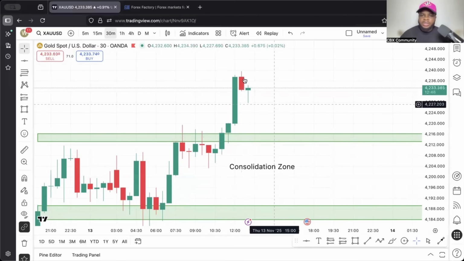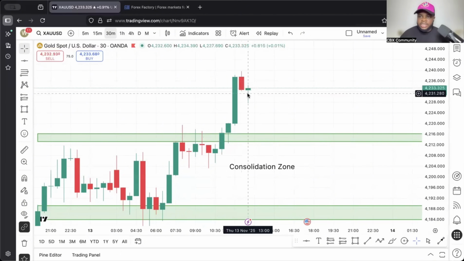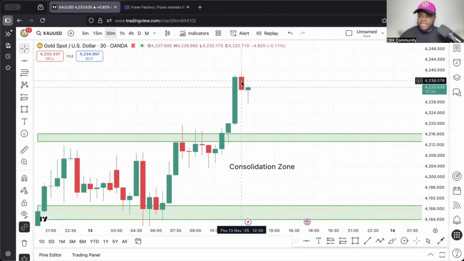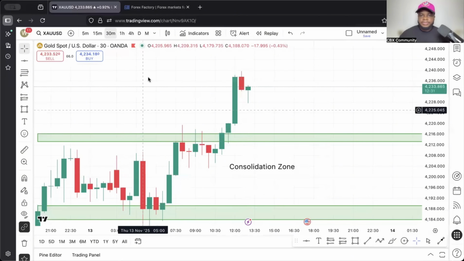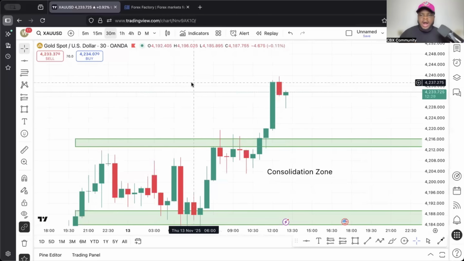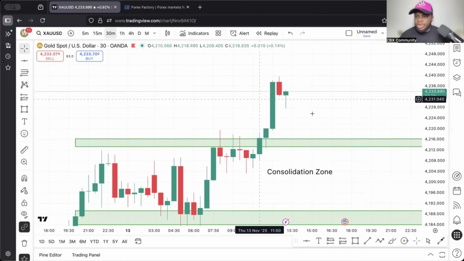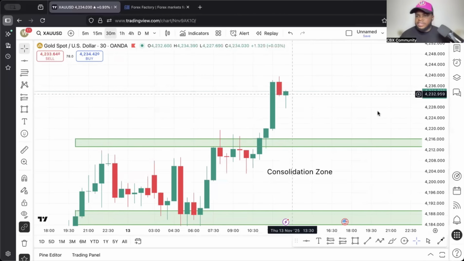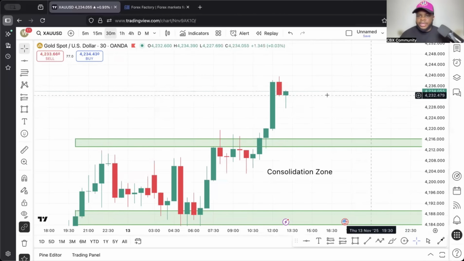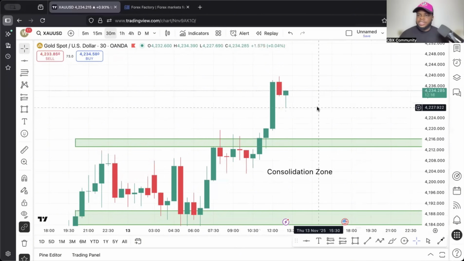So since this candle closed with a bearish candle and this candle broke the low of this bearish candle, I will not advise you guys to do anything, because this candle closed with a bearish candle to form a recent resistance over here. So how I will explain to you guys so that you will be able to know when to take a position: since this 30 minutes candle is left with 12 minutes to close, I will advise us to wait.